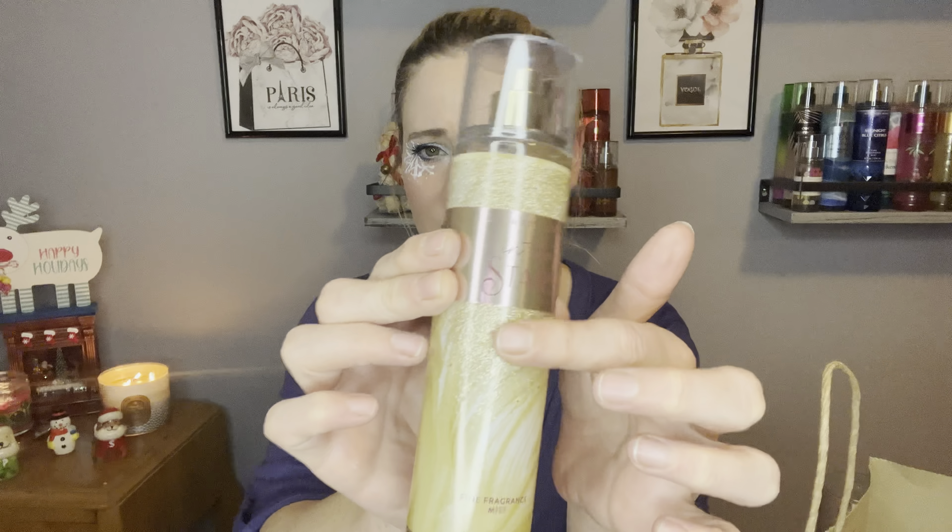And the packaging is really pretty — it's kind of a glittery, raised effect. Then I did get Champagne Toast. This is the newer packaging. It has bubbly champagne, sparkling berries, and juicy tangerine. This one is so hyped up. I think that's why I haven't picked it up before — I heard so many people talking about it for years. But it's good. It's like a strawberry champagne with that orange note in it. Very bubbly, fruity. I think this is actually more like a summer scent to me.